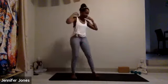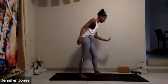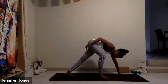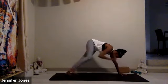But we're gonna try, yeah? Because I don't know what it's gonna look like on the second side. But we're gonna try. So let's say for argument's sake, you can't grab the foot, but if you can at least be in that position and balance, take the hand off, take the foot off, and just balance, that is the start.